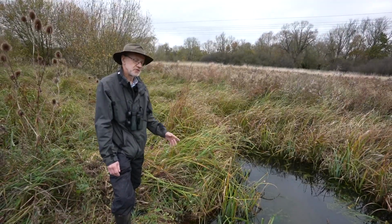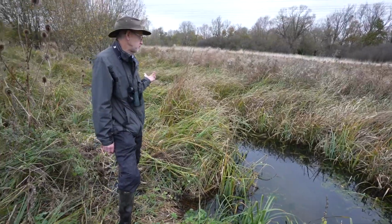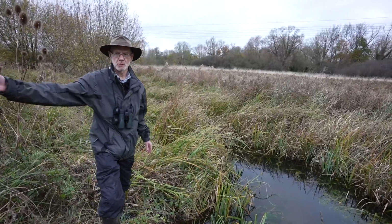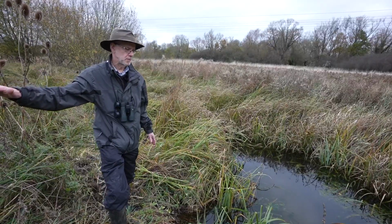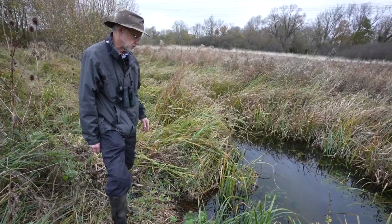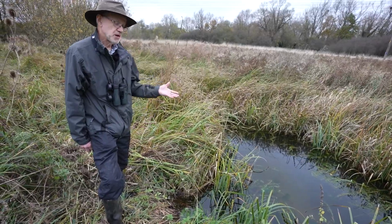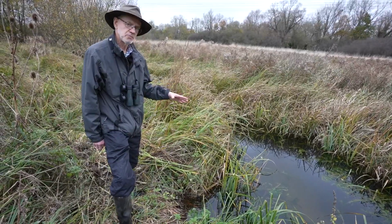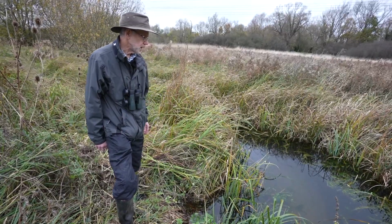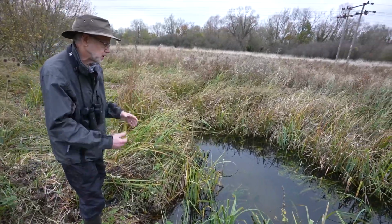Now, I'm not full of surprises. This is indeed pond number 7. Now, for some reason, although we've only walked a few paces from pond number 6, this one never dries out. We're just also a few yards away from Big Pond, which the levels always hold up here. So there's something different about the hydrology of this area, and water is maintained in this pond. It's interesting for invertebrate life, and the damselflies and the dragonflies can actually use it. Although it's only a small pond, we do get a lot of damselfly activity on it. There's a lot of water beetles, and it usually in the summer fills up with one of the pondweed species.